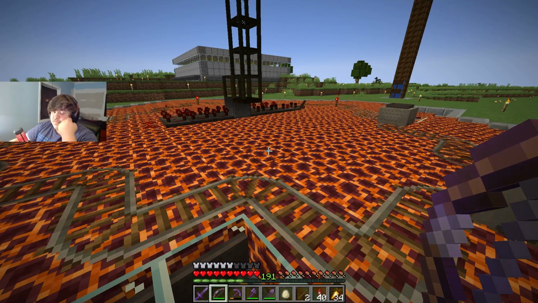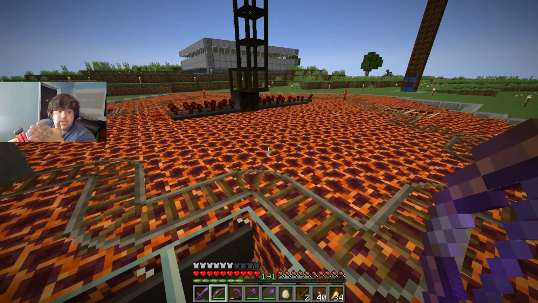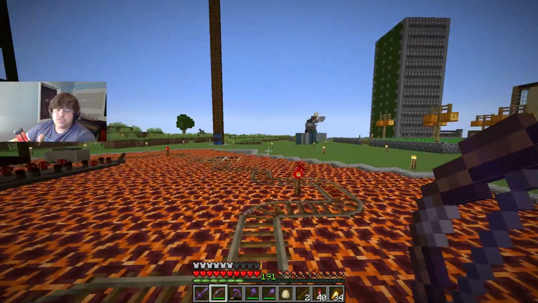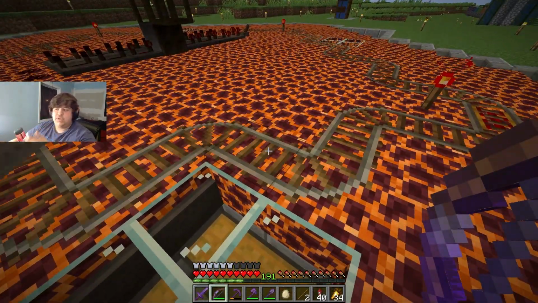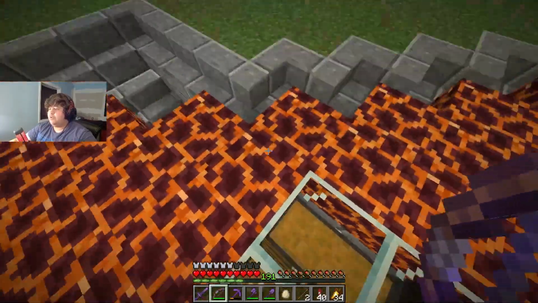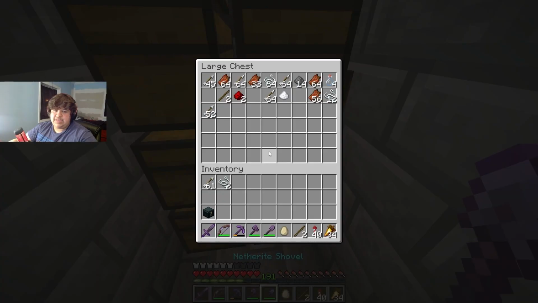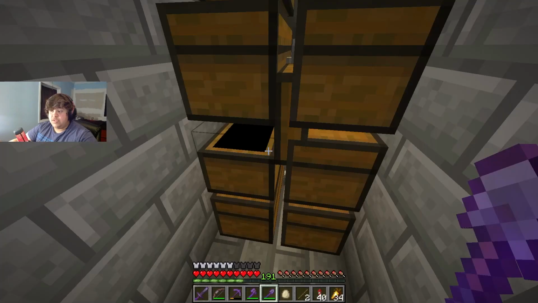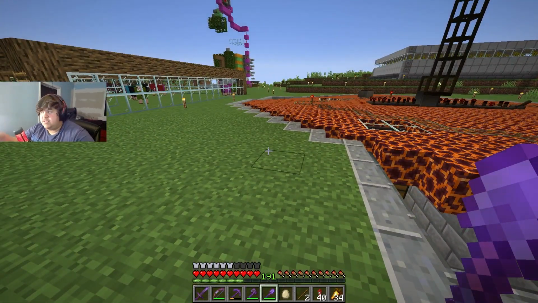And it also gets rid of jockeys, I think they're called, baby zombies on a chicken, because the chicken won't take fall damage, so he'll just be running around, but the chicken will die and then the baby zombie will die. It'll get rid of them, and it works pretty well. The storage system is super basic. It fills up really quick. It doesn't sort or anything. This would be the only thing I would change out of this setup.